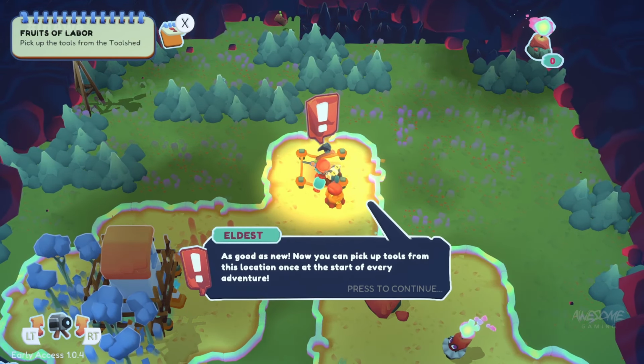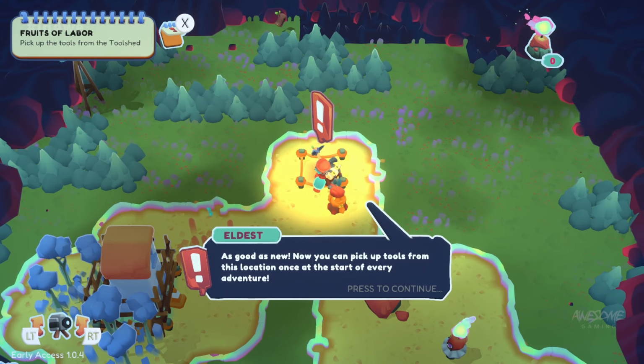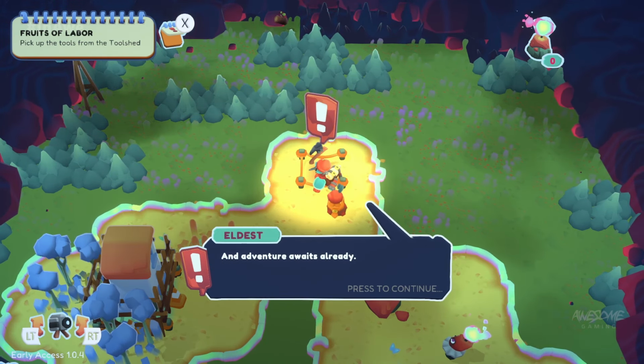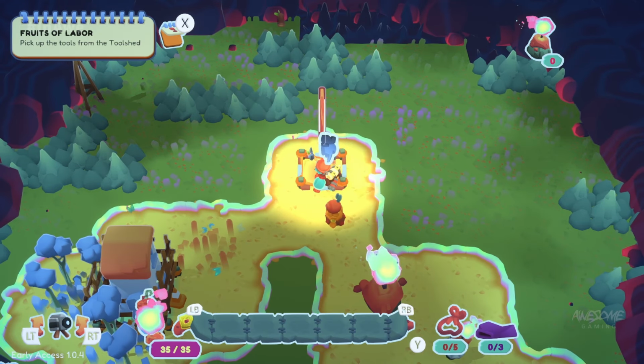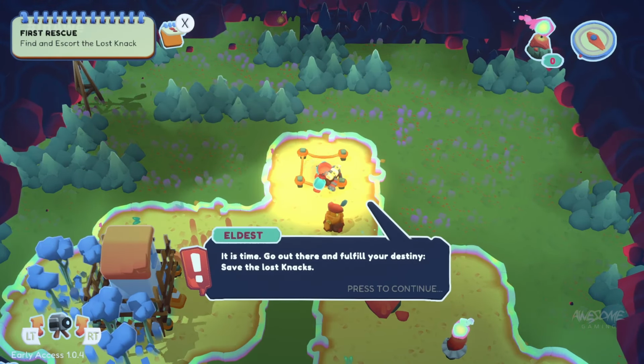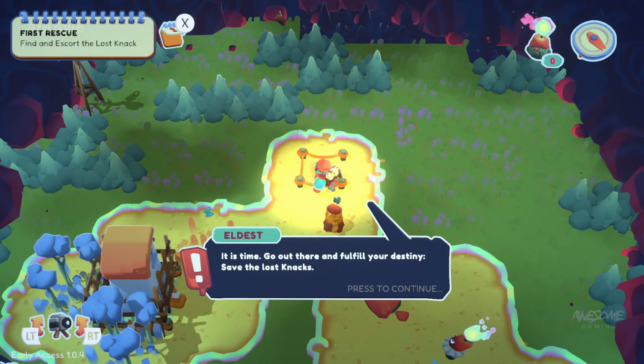As good as new. Now you can pick up the tools from this location once the start of every adventure. An adventure awaits already. So I guess we should get our stuff. We're accepting whatever. Looks like a pickaxe and an axe.